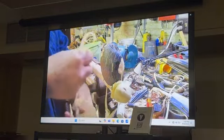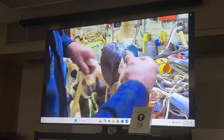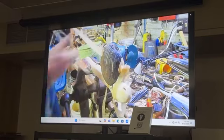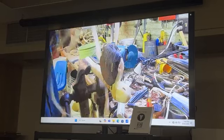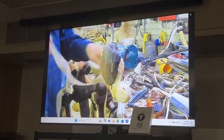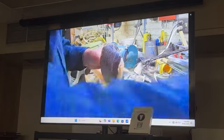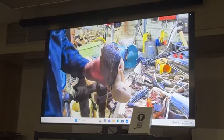Now I've got a pretty long piece here, so when I feed it through, I don't want to get it on the floor if I can help it. So I'm just going to feed it through a little at a time and pull the whole thing through. There we go. Wrap it around here and feed that through. And I'm going to let that other end kind of hang loose so that I can pull it through later on. The Indians would have given anything to have a vise for this rawhide to fit through. And that's one my great-grandfather made that was up at our farm.